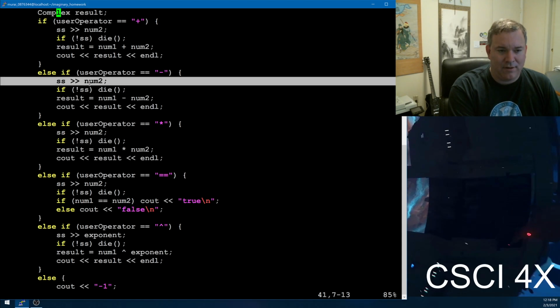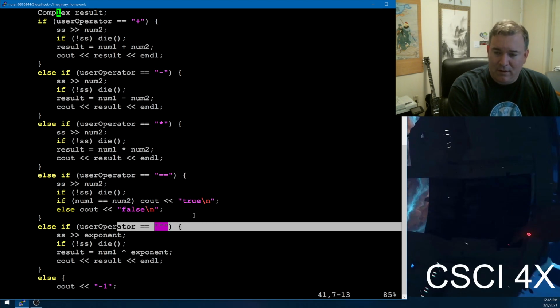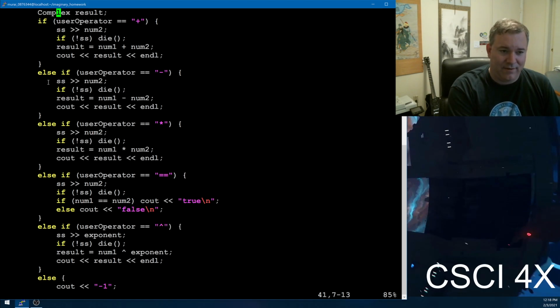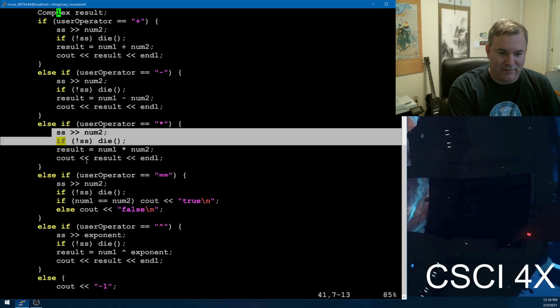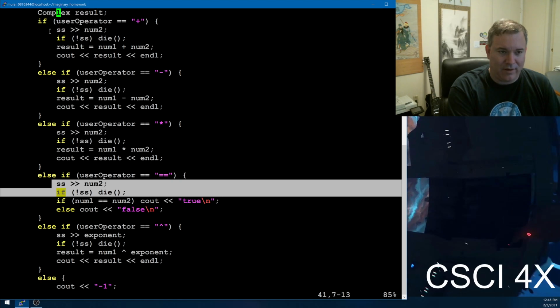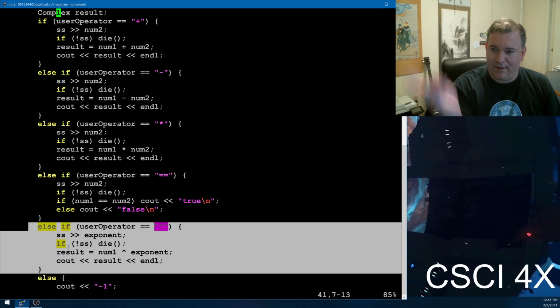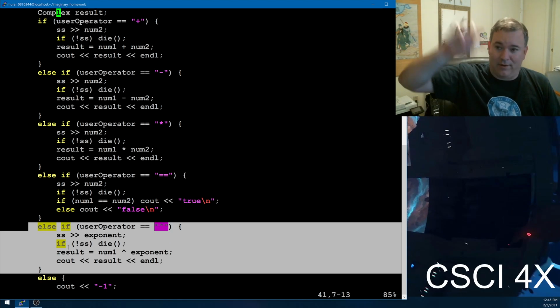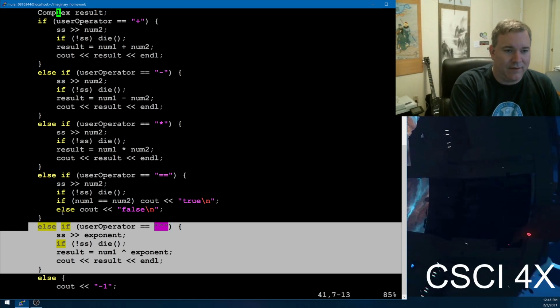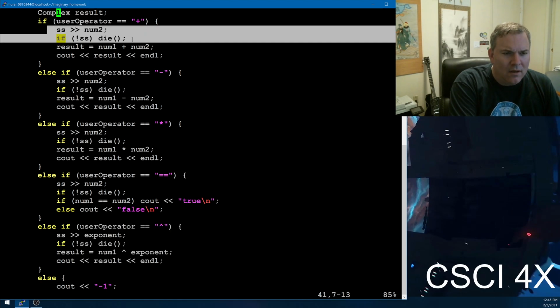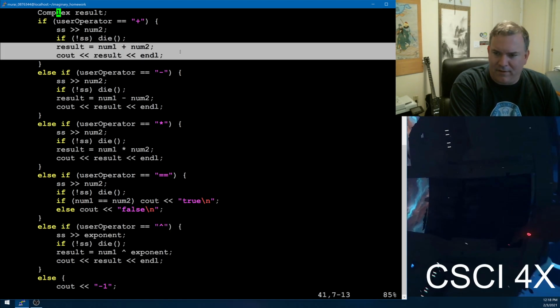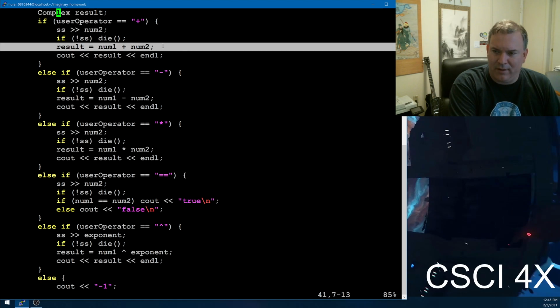What I did was I actually checked for this first. And if it was exponentiation, I handled it. Otherwise, I did this, so that you see how you guys repeated these two lines over and over again. So I just did that first, and then after that, I knew I had to read a second complex number in, so I didn't have to copy paste quite so much. But this works fine. Did this remind you of the calculator assignment we did in 40 at all?